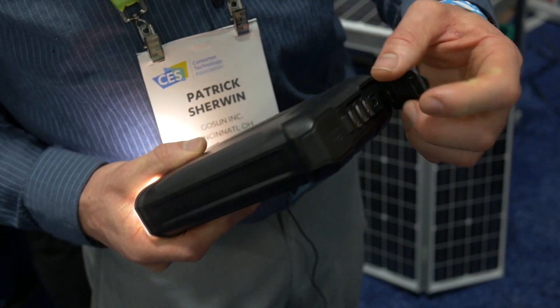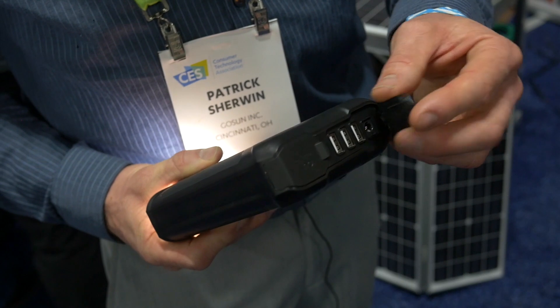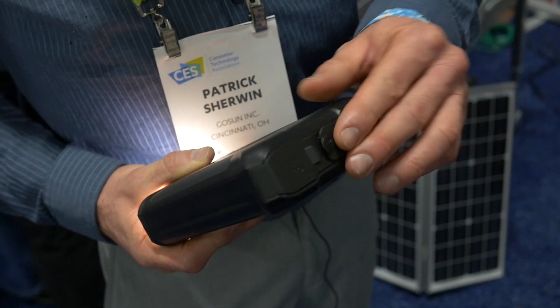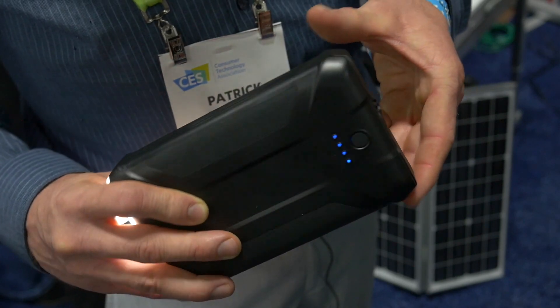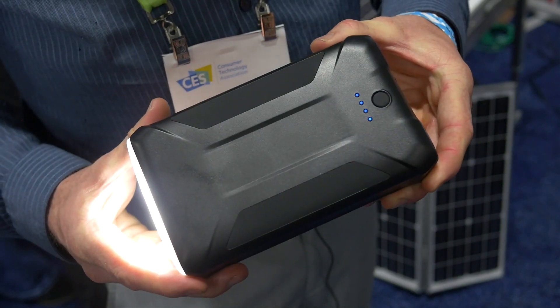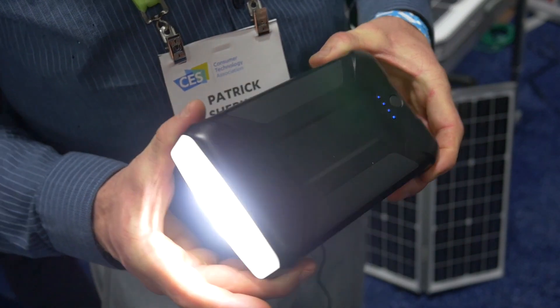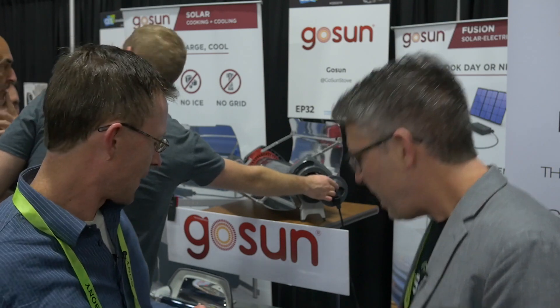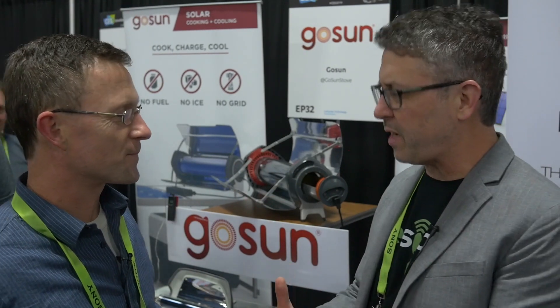This is also part of our solar kitchen that we're unveiling here at CES. Basically, 150 watts of electricity, and you're cooking at the same basic speed as cooking on sunshine, but now you're cooking indoors or wherever you want with a 12-volt carport. So the idea of the solar kitchen — you guys are also introducing solar panels and you have the battery, so you could cook at night. You charge in the day, and then at night you could cook dinner when the sun's down.